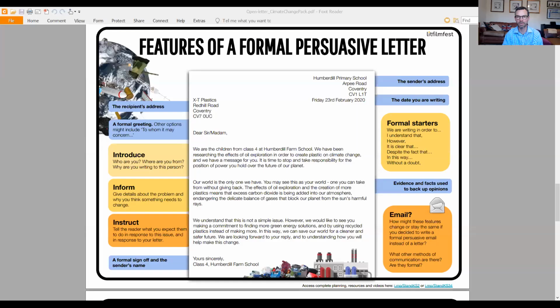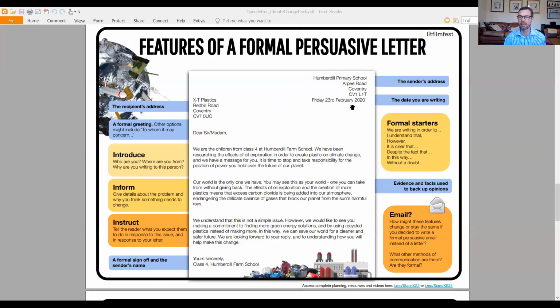So we're going to look at an example of a formal letter and break it down and have a look at the different parts of that and go through that. So let's take a look at an example of a formal letter first of all. Okay, so this is an example of a formal persuasive letter, and actually the content's quite similar. You might get some ideas for your own letter based on this one itself, but to begin with, I just want to focus in on the different parts, the different features of this letter. So let's have a think.